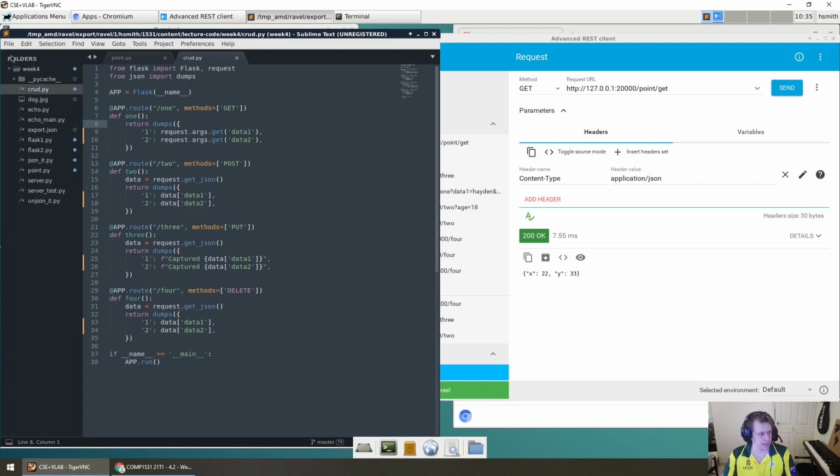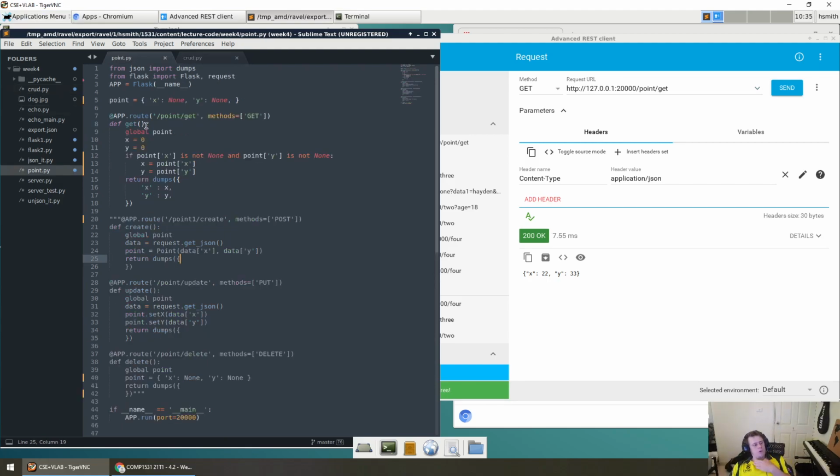In our get example, we were asking for something from the URL. Whereas here, we're not interested in our user passing us anything. We're just interested in them saying, get something, and we'll give you something. It's like a function without any parameters. There are just no parameters to this function.